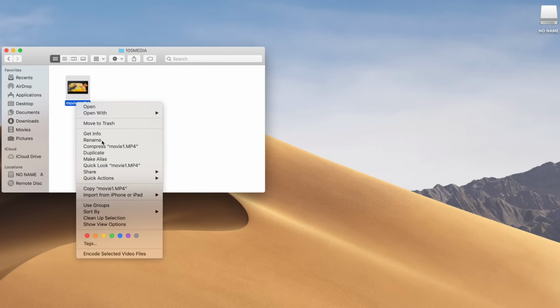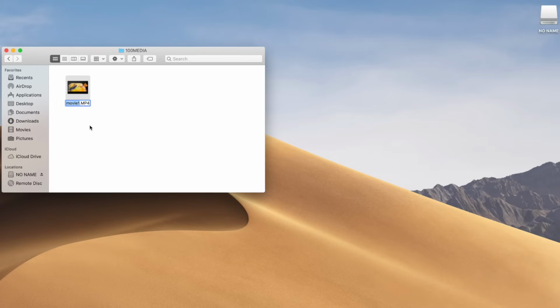And then we want to change the name to MVI underscore, and then I like to put about four numbers behind it. So 1, 2, 3, 4, .mp4. And this is how your format should look. Then the device that you're plugging your USB flash drive into should recognize that it's media and just play straight from the actual flash drive. And we're going to do a demonstration of that.